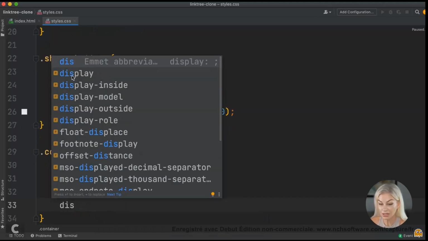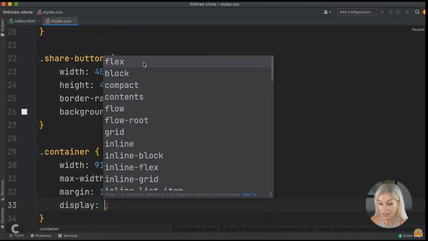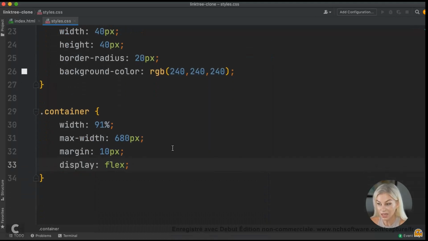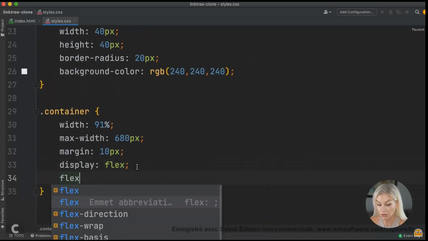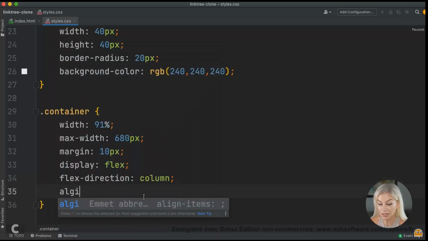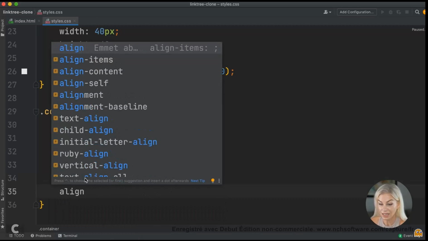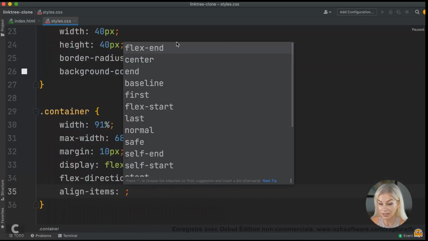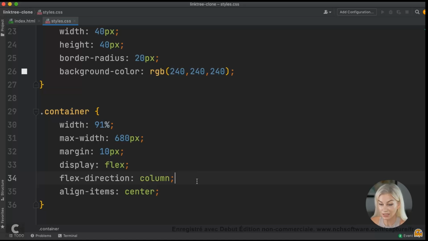And again, I'm going to center everything using display flex, but this time I want it to be a column. So I'm going to do flex direction column, which means to center everything, I need to use align items center, not justify content, because justify content works from left to right and align items works from the other axis. But because we used flex direction column, that is what we use.